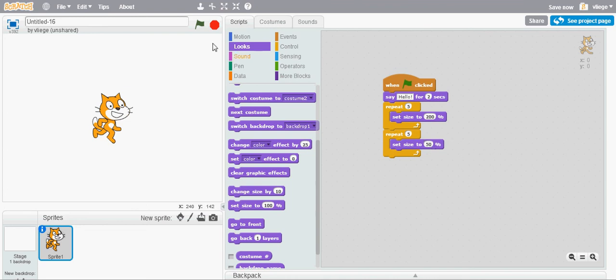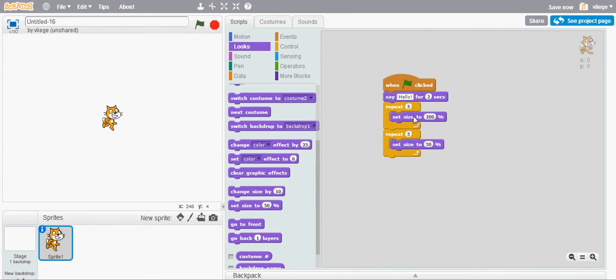Let's click on the green flag now to see what happens. It goes by fast, but what happens is that when you click the green flag, the sprite will say hello for 2 seconds, then it will repeat the following action 5 times.